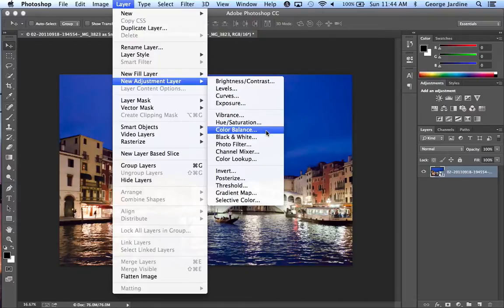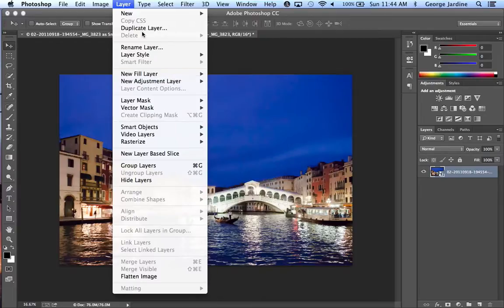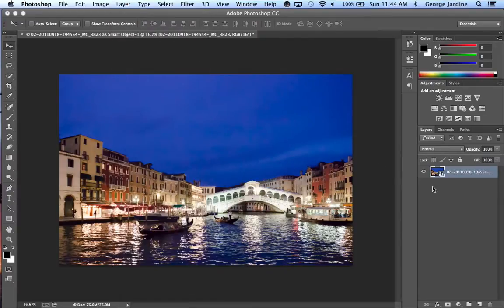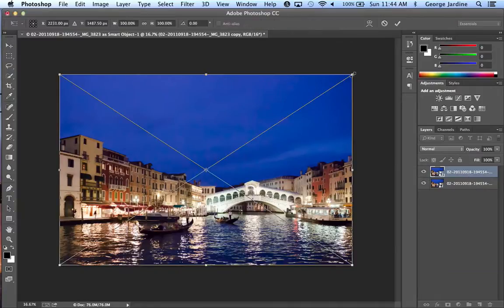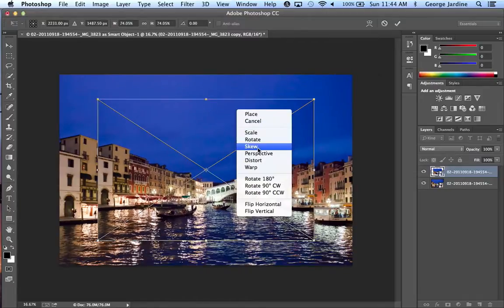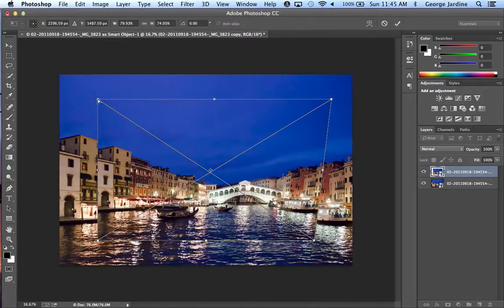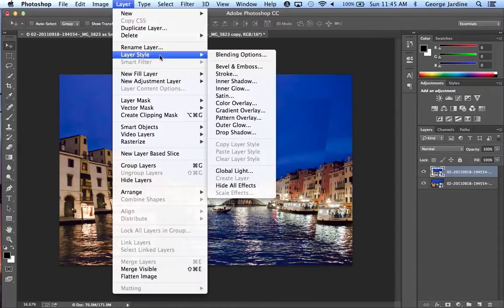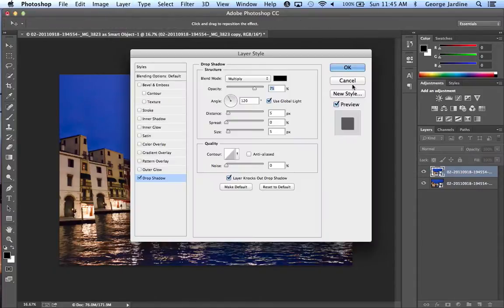But like I said, there's a few quirky details about smart objects that you'll want to know up front. And you'll run into one of those quirks when you try to duplicate a smart object. Let's say you want to have another copy of this on a layer to do something totally different. So you drag it down here to the new layer icon and duplicate it. Okay, now you've got two copies, right? And maybe you transform this one on top to be a slightly different shape, like this. And maybe you throw a drop shadow on it, like this, or whatever.